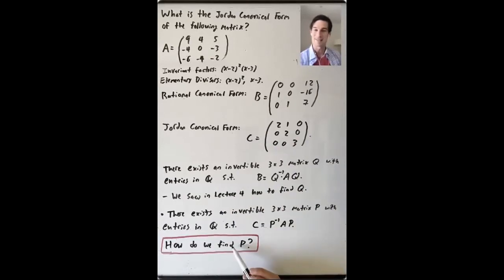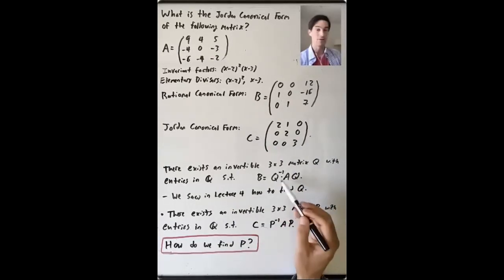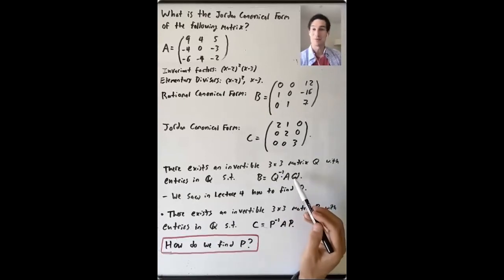How do you find it? So the answer is very, very analogous to this question about how you find this matrix Q. And it follows a similar procedure to the invariant factor decomposition algorithm for F[x] modules, except now it's the elementary divisor decomposition algorithm. And we'll talk about that in the next video.